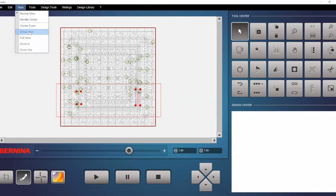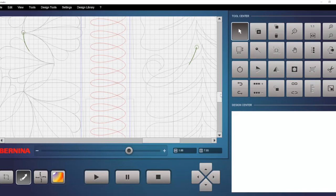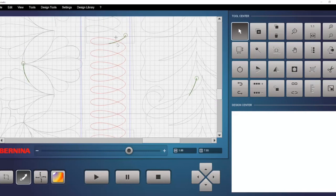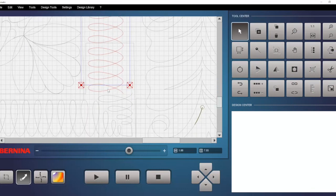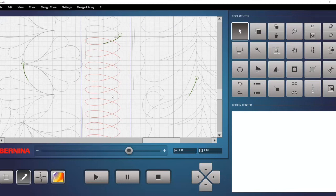Let's go into actual size view. Right, you can see that it's well past the crosshairs. Okay, and then what about what's happening down here? It really wants to match up to there, but it's kind of way off. But what I could do is get part of the tail to cross over there.